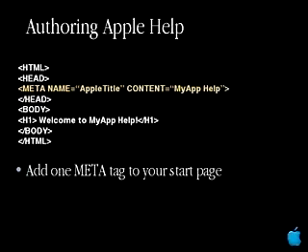To that start page, you add one meta tag. Okay, a meta tag is standard HTML. It isn't displayed in the page, so you can go ahead and add this. It won't affect the page if you're reusing it in browsers on the web or in some other help system. This meta tag is called Apple Title, and the contents of the meta tag is the name of your book. In this example, myapp.help. This is the name that's displayed in the Help Center, and it also becomes your book ID. The book ID is used in the APIs. That's all you have to do, is add that one tag to one page.